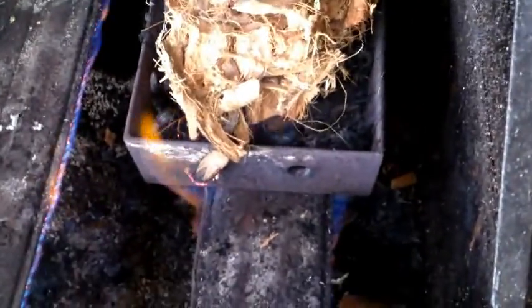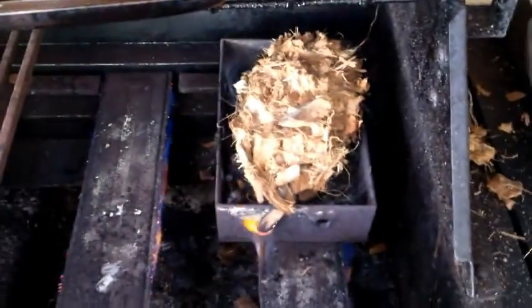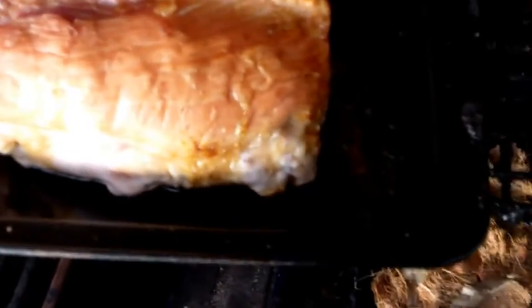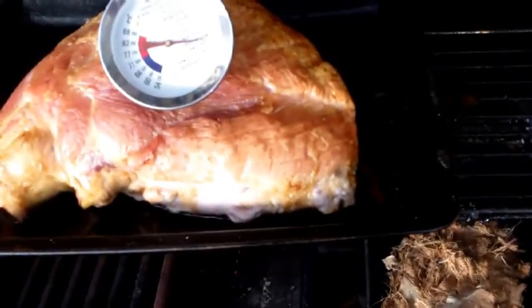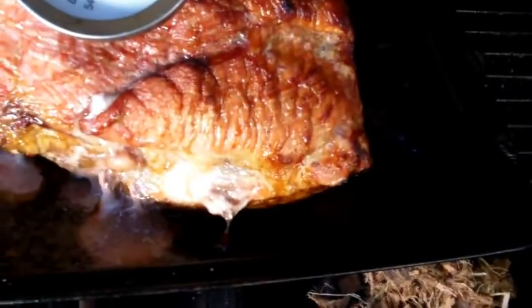Already starting to catch. There we go. And of course it starts smelling delicious. I'm going to put a little bit more water in around the pork. If it starts getting too hot, I'll keep an eye on that. But as I said, I've got it on low, so it's going to be a slow cook. Okay, heat's coming up. It's looking pretty good. The colour's looking really good.